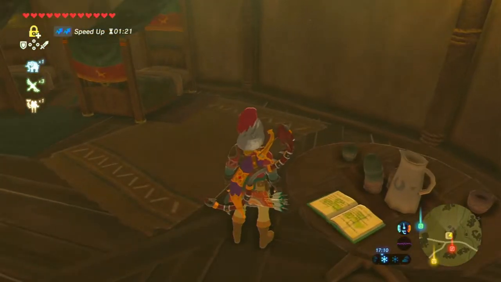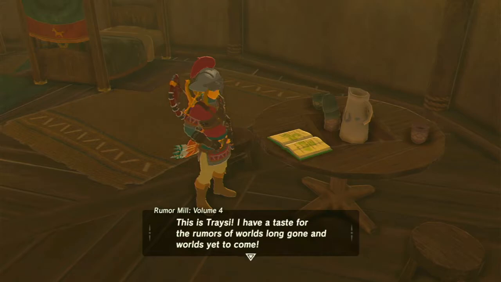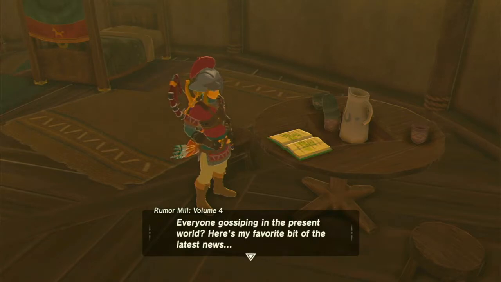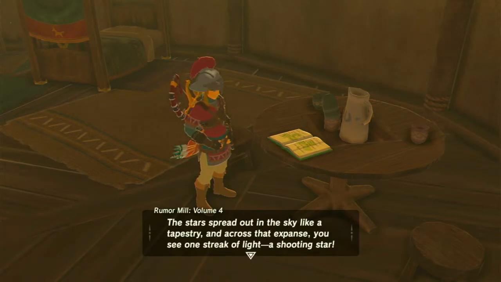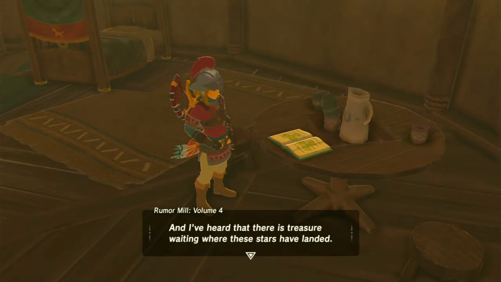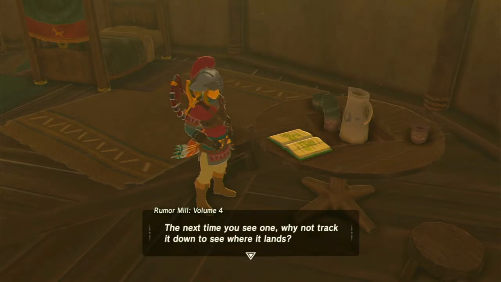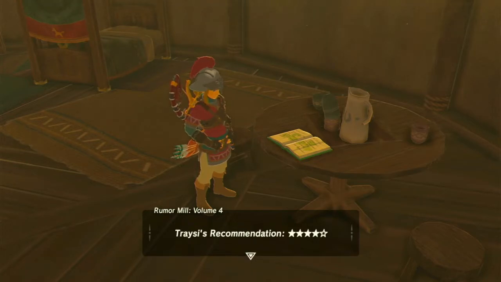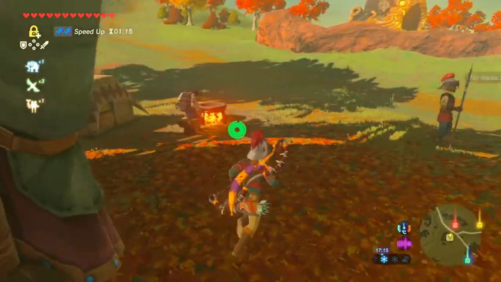There's also a book here. I can guess what it is. Rumor Mill Volume 4. This is Tracy. I have a taste for the rumors of the world long gone and worlds yet to come. Everyone's gossiping in the present world. Here's my favorite bit of the latest news. Treasures of the Falling Star. The stars spread out in the sky like a tapestry. And across that expanse, you see one streak of light, a shooting star. And I've heard that there is treasure waiting where the stars have landed. The next time you see one, why not track it down to see where it lands? Tracy's recommendation? 4 stars. The last one you have to get on your own. Get it? Okay. This doesn't say that, but, you know.